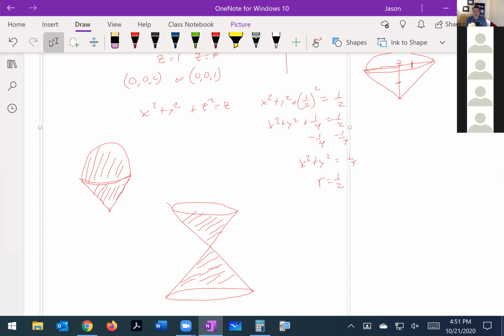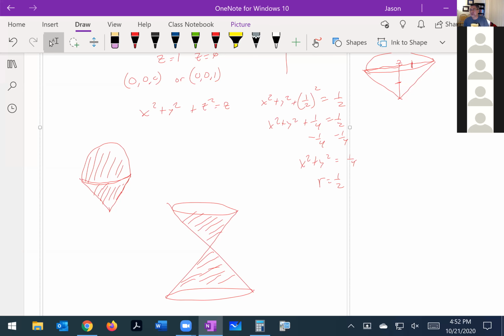Bold of you to assume that I'm smarter than my grandma. Yes, that is a bold claim. Okay. Here's my cone, right? My cone is this surface. And then you're like, Grandma, I made this for you. And she's like, what? What did you say, dear? I can't hear you. I'm old and decrepit. I said, Grandma, I made this cone for you so you could hear me. Stick it in your ear.